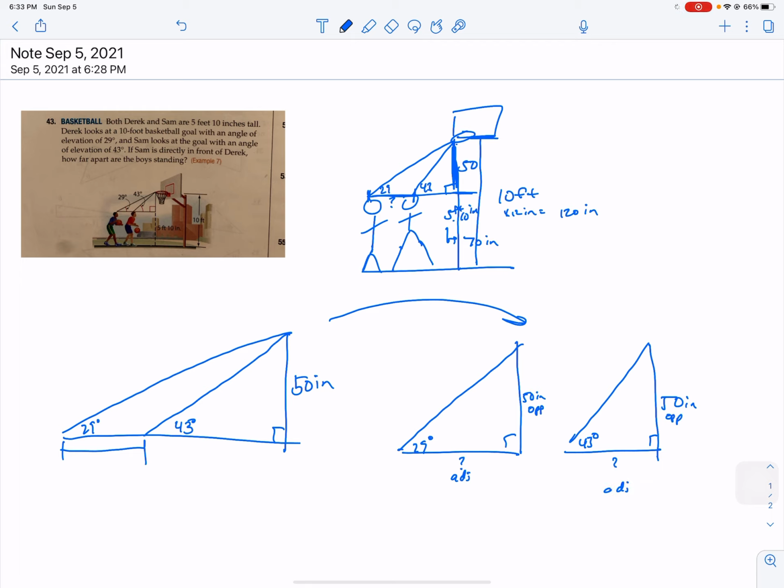How do I know it's opposite? It's because it's opposite of the angle here. And these are right triangles, so we do have a name for these three sides. To use opposite and adjacent, that's going to be tangent. So tangent of 29 is equal to opposite 50 over our adjacent, and we'll call that A. Over here, the tangent of 43 is equal to opposite over adjacent, we'll call this A over here. Let's go ahead and solve it. A is equal to 50 over tangent of 29. I'll call that a quick swap. We can swap them out: A is equal to the opposite on top and the tangent on the bottom.